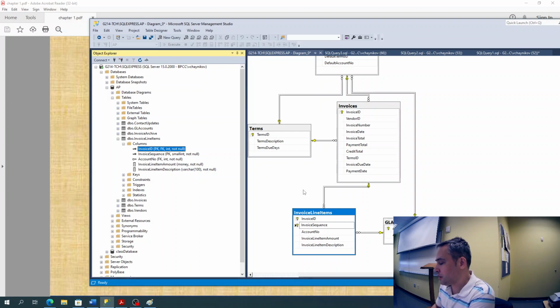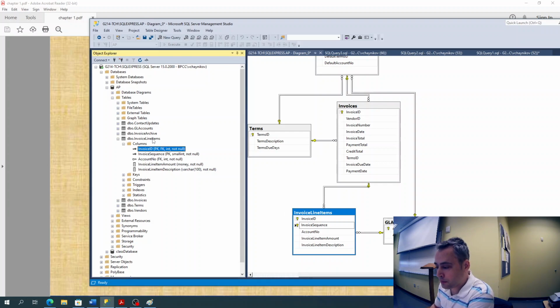Invoices in a business have line items. Think of an invoice as a check that you get in Walmart, and invoice line items are all the items on this check. So that is how you can explain in human terms the relationship between invoices and invoice line items.